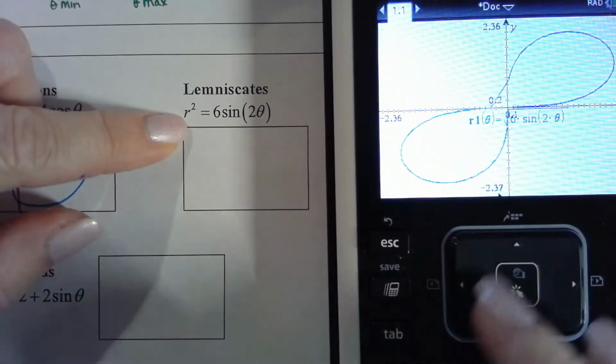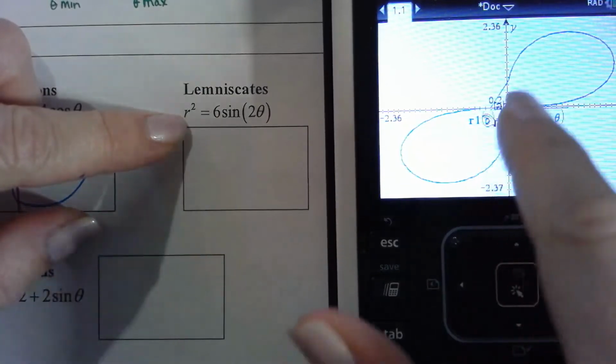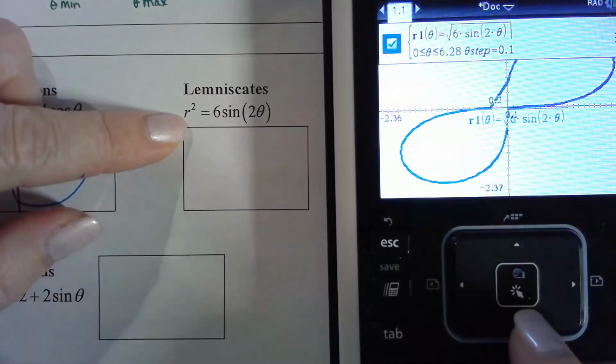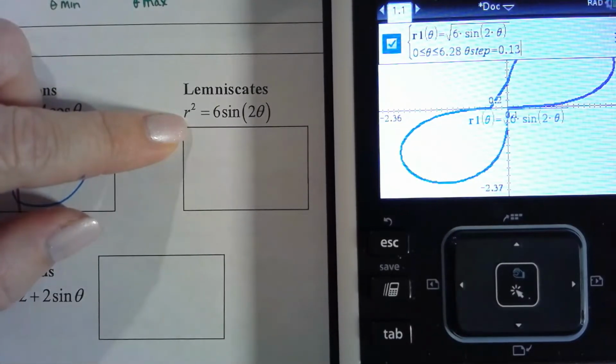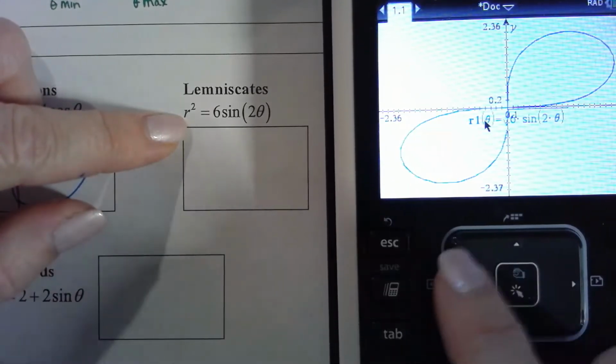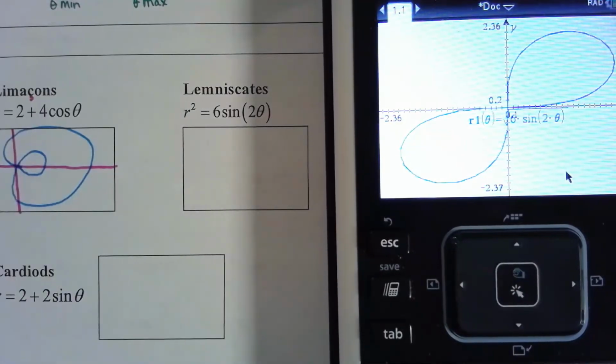Okay, so something kind of a muck is going on in the middle here. I want to address that. I'm actually going to go back and change that to a 0.13 and see if that fixes it. It does. Okay. It's just having a little bit of an issue plotting some points. Almost looks like this crooked figure 8. Almost kind of like a 2-petaled rose curve. But there's some different qualities to it.